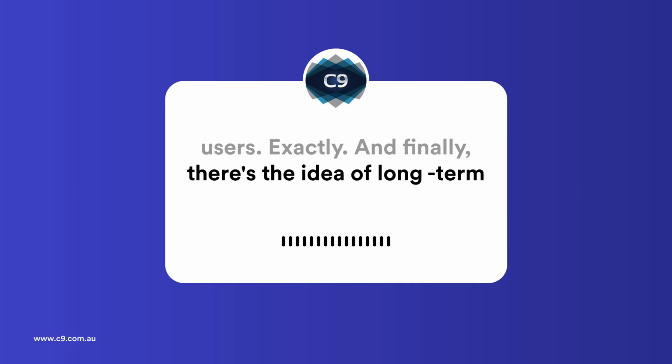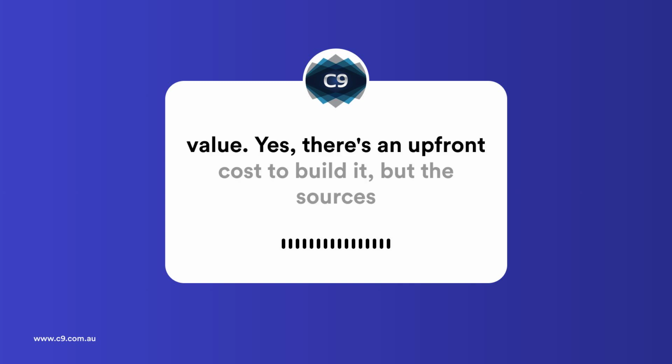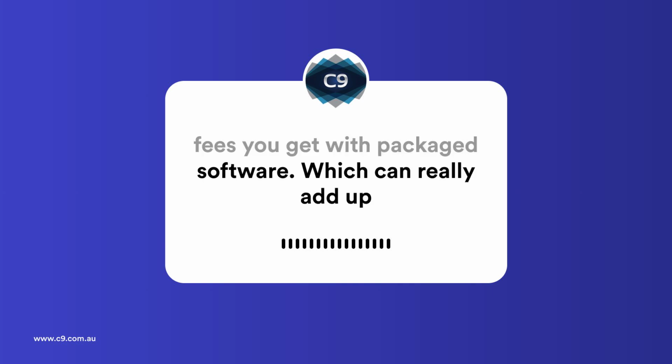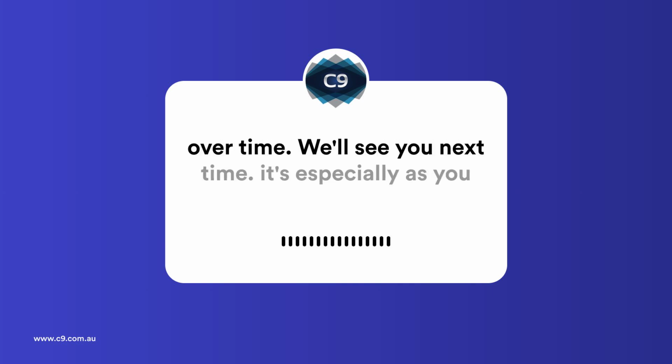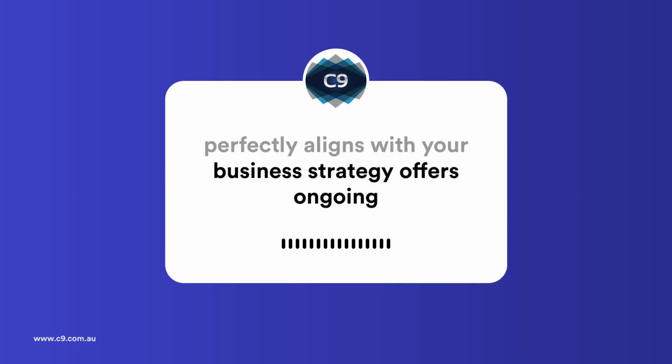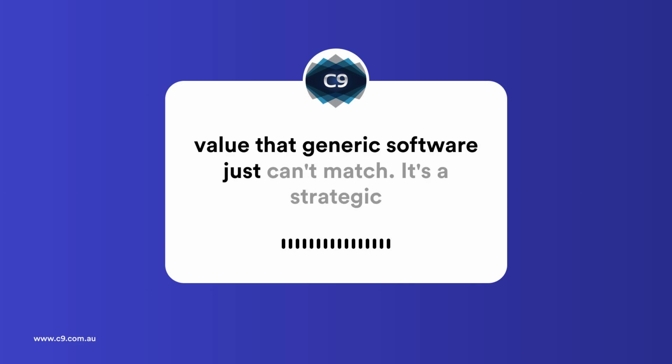And finally, there's the idea of long-term value. Yes, there's an upfront cost to build it, but the sources point out you often avoid those ongoing per-user subscription fees you get with packaged software. Which can really add up over time, especially as you grow. Definitely. And maybe more importantly, having a system that perfectly aligns with your business strategy offers ongoing value that generic software just can't match. It's a strategic asset.